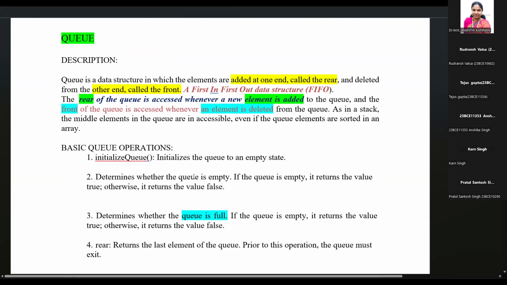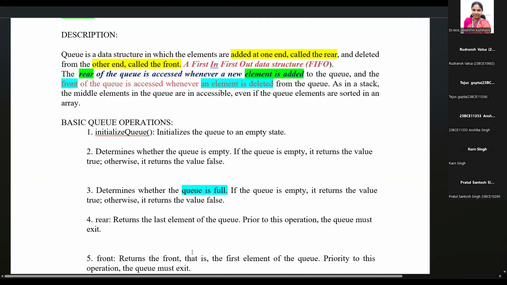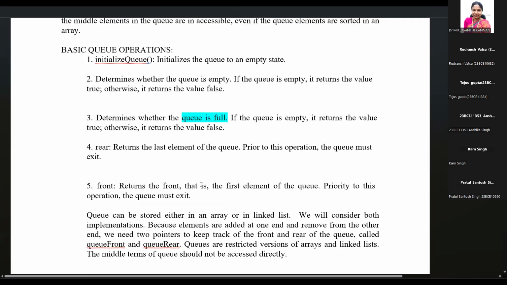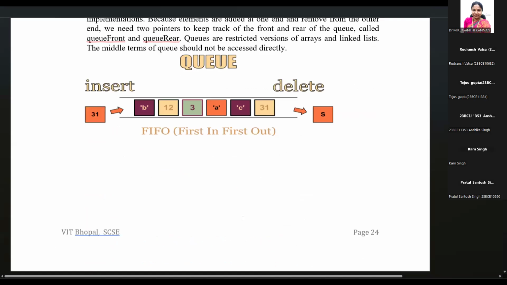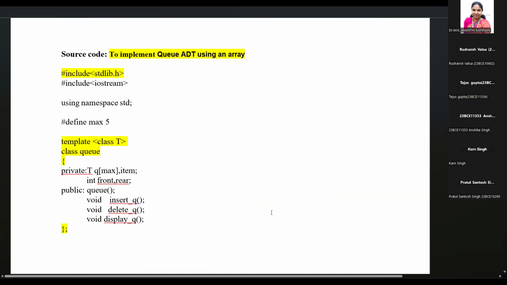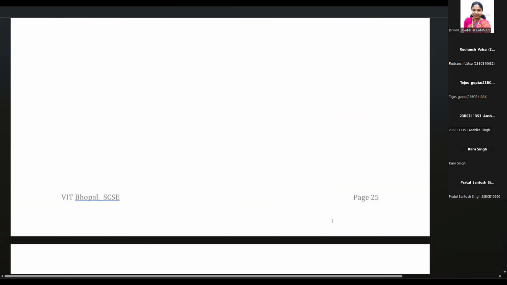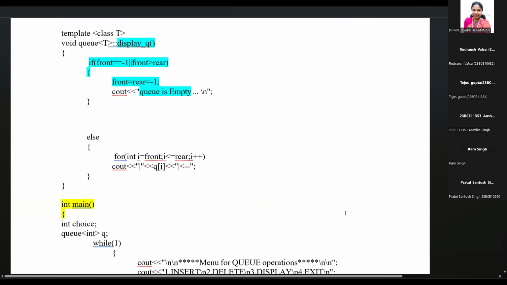We discussed what is queue, how the queue is initialized, what is the condition to check whether the queue is full. Then we saw how to implement the abstract data type queue using array. These programs already we discussed in yesterday's class.